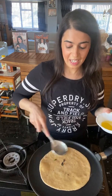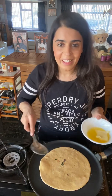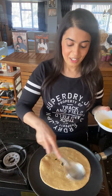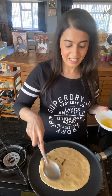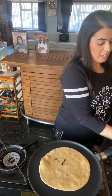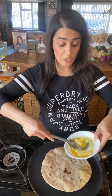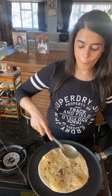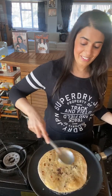Okay, just giving that side another few seconds. Now, this is delicious with any curry, or even just some plain dahi, so just some yogurt, or even with a little bit of chutney. It's absolutely yummy either way. Okay, right. That sizzle is telling me that side is ready. Right, that side now is calling out for some butter. So if you don't want to use butter, you can use ghee or you can use oil. Oh wow, this looks so good. Oh, look at this.